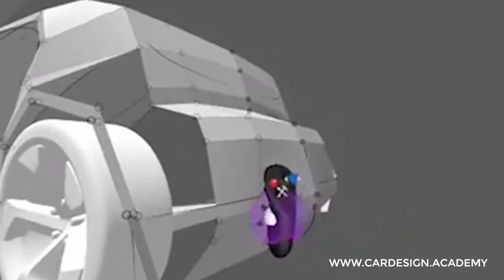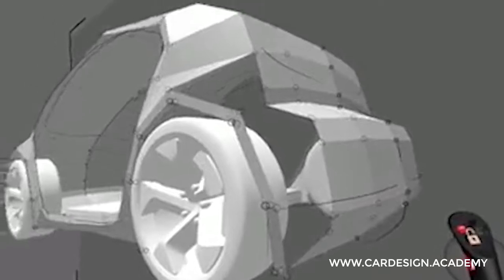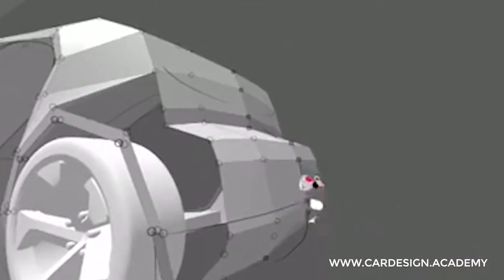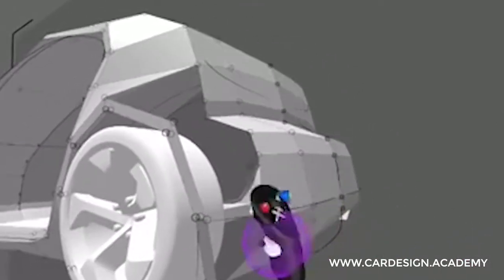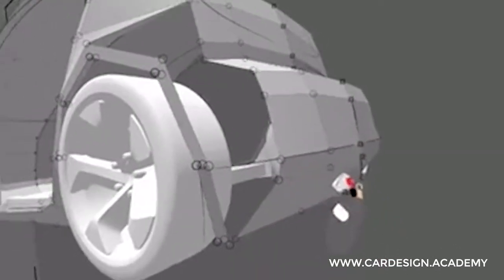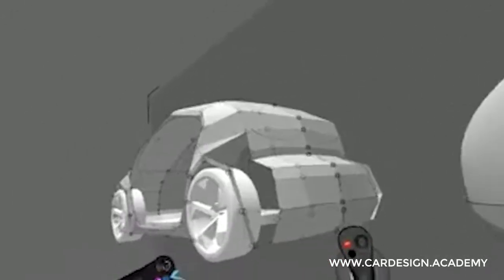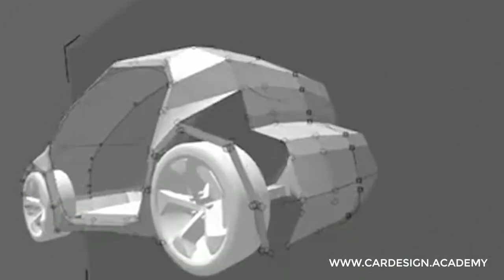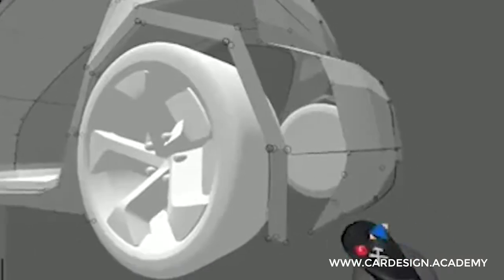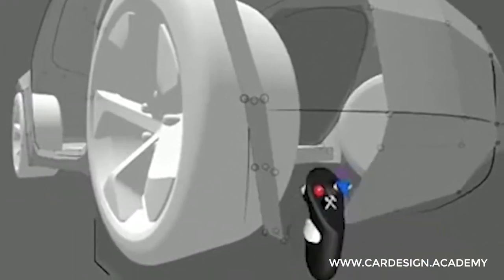Okay. Bring this up a bit. You can see I had my rear end way too low. Okay, so I just got to line up my polygons again.